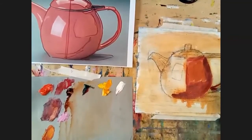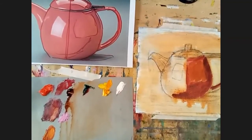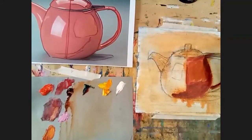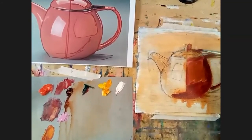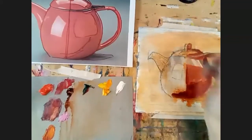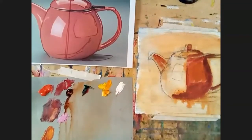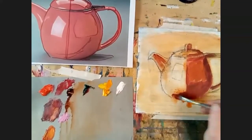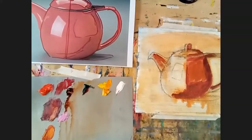I'll remember it soon. You can see I'm going over the darkest areas of my painting first. And dark here, around there. I'm not worrying so much about details yet. It's a little bit dark here. That's pretty much it. I'll take a picture of this.